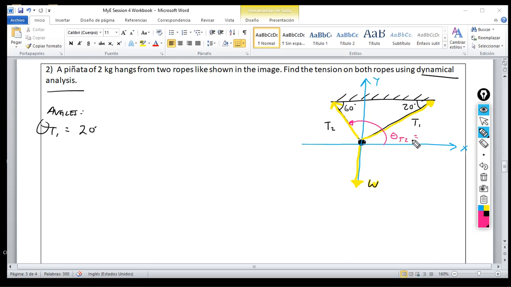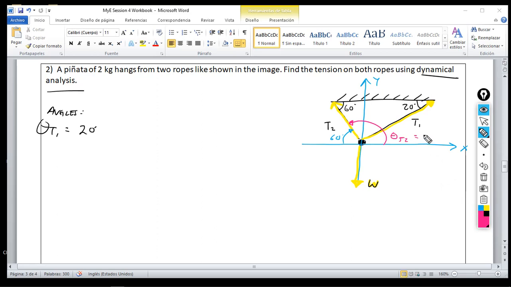So how do I find it? Well, using this other angle. I'll do it in blue. If I know this angle, then I can calculate the pink angle, because the pink angle is simply 180 minus the blue angle. And how much is the blue angle? The blue angle is 60, for the same reason that I told you before. This angle is the same as this angle, so if this is 60, this is 60. And now that I know this is 60, the angle of T2 will be 120.